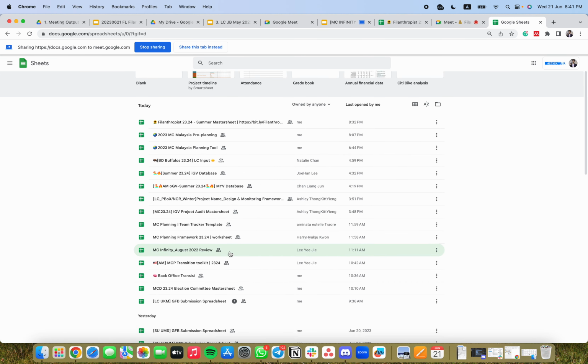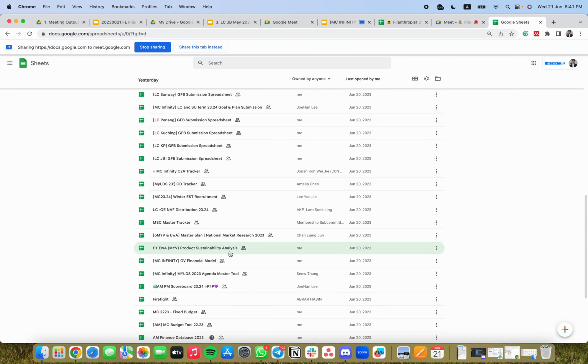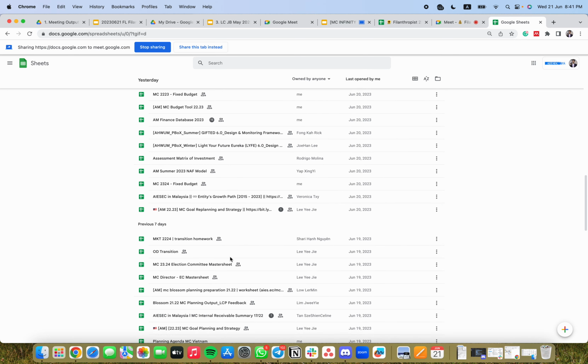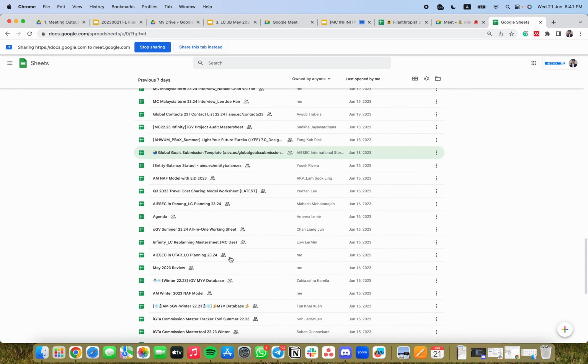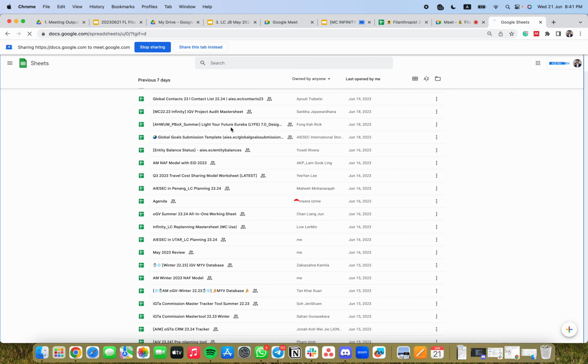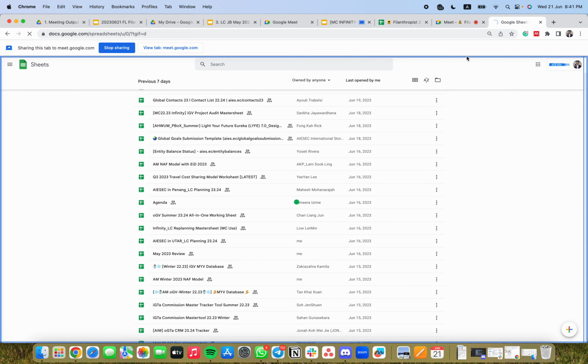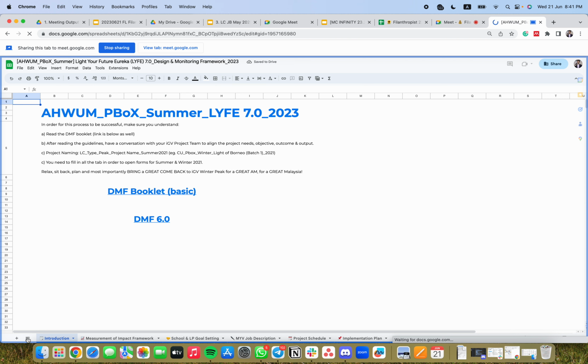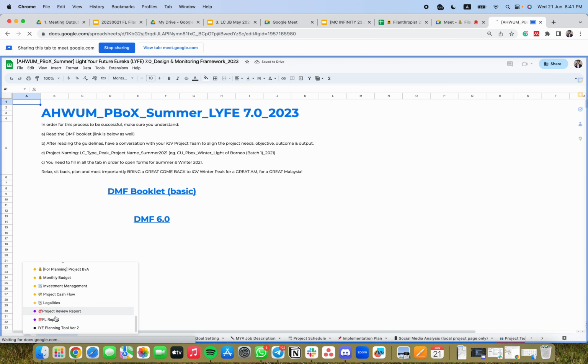All right, so let's say for example we are taking an LC project. Okay, let's open this. Let's say we are taking a project from SU Hereward. You can see that we go to this tab here, investment management. It's loading, it's quite heavy, this tracker. Alright, so you can go to the investment management tab itself.